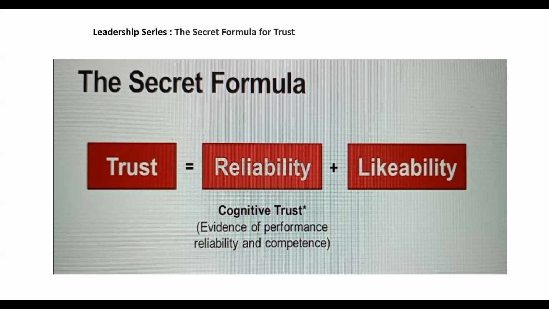So what are those five tactics for increasing likability? The first is to get personal. The second is to encourage social interaction. The third is to over communicate. The fourth is to meet face to face, and the fifth and final one is to be positive. So let's start with the first one, to get personal.